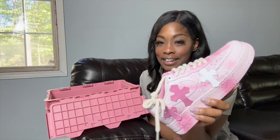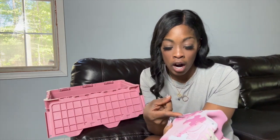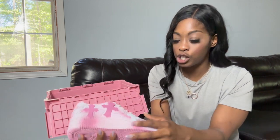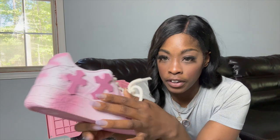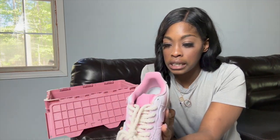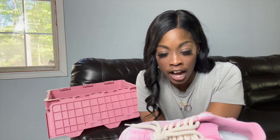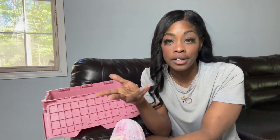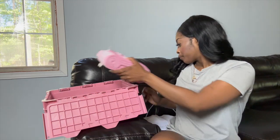I would have died for these as a kid, and then the fact that it's a Chrome Hearts and Nike collab just really sets it off. These laces are not coming off — they're not budging, they're there. The thread and everything is in place, the paint job, the splatter paint — everything about these shoes is just dope. The shoe strings are dope, everything about this shoe is dope. All I can say is go shop on their website.